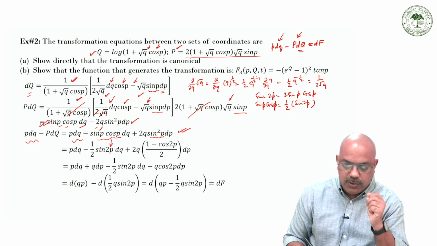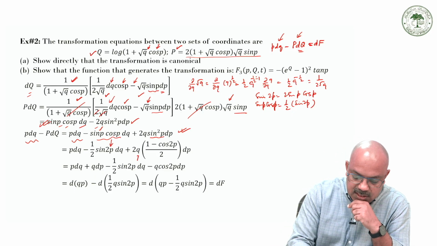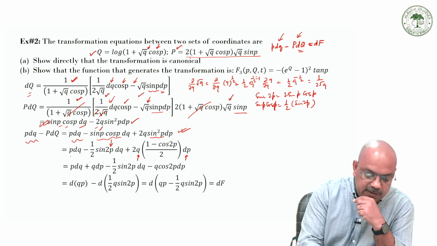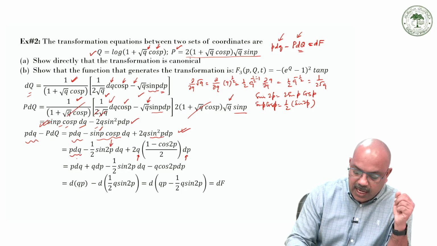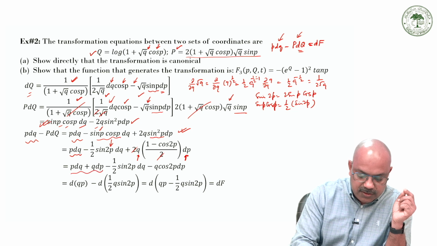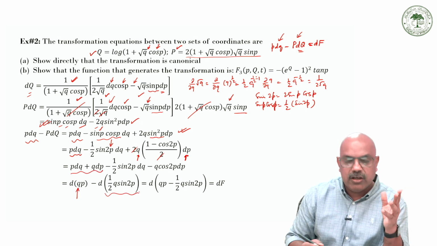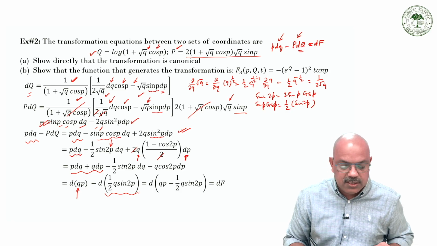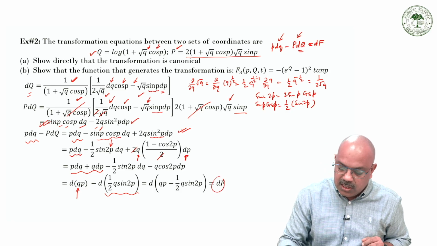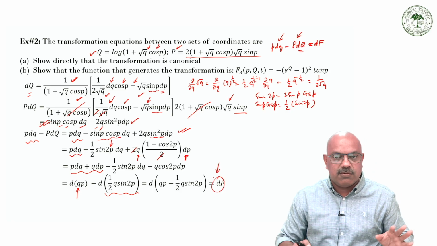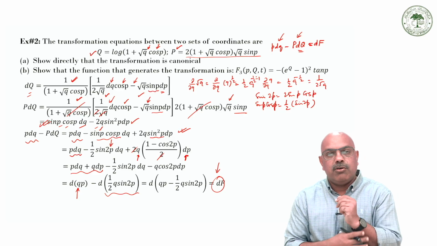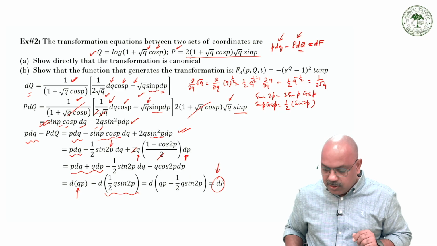So if you do this, we have this q dp, and I have p dq there, and this q dp with this 2 will cancel out, so I have the perfect differential in this, and the rest of the part is also going to give me the perfect differential. So in any way this transformation is going to give me this perfect differential. You can see it is very direct. So this transformation is also going to be a canonical transformation.